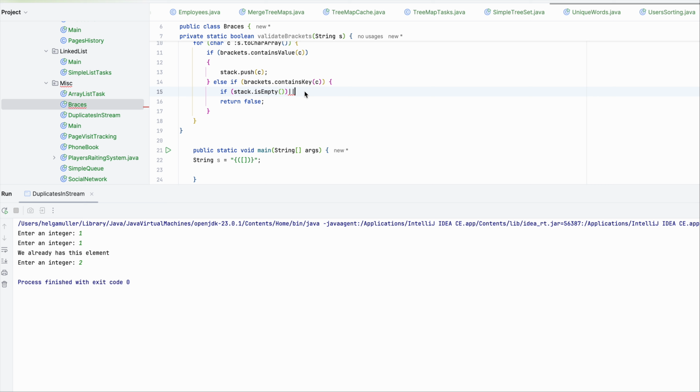So where I empty, yes. Actually, it looks like I missed something in this algorithm, but I'll try.